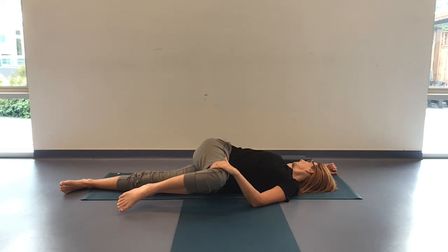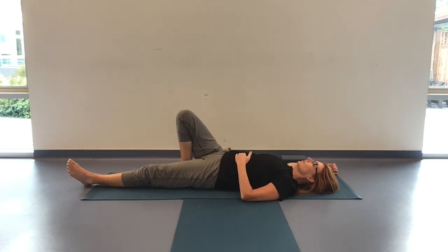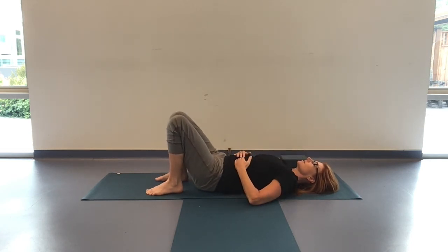And then when you're ready, gaze comes to center. If you are glancing over the left shoulder, left knee draws up. Foot to the floor, right knee bent also, foot to the floor, and shift yourself back to center.